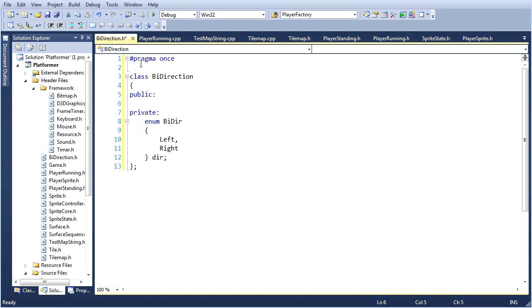Now we want to be able to create a bidirection. Constant bidirection. Dir. I don't like that. D. That's good. Copy. We'll call this D.